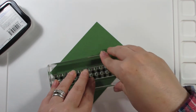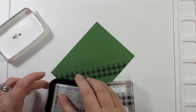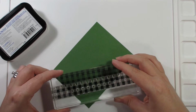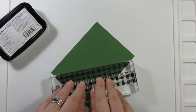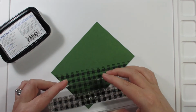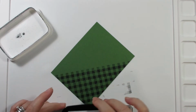So this is the other stamp, and it's a bigger check, but there's a smaller stamp, if that makes sense. This wasn't too bad to line up, but it was a little bit tricky. You can see it's a bit wonky there. I don't know if it's because it was a smaller stamp. I don't know why I struggled with it.